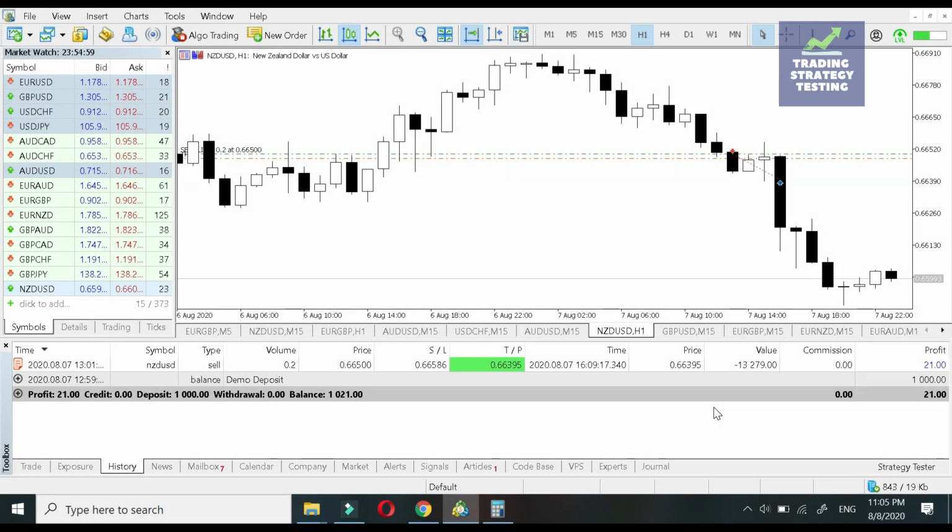Here is the final result. We managed to hit our take profit and the price and made $21, which is 2% of our demo account deposit from just 1 trade with a reasonable risk management strategy. You can see that the price continued its bearish momentum, and if we hold the position we might have made 60 pips, which will generate $120, 12% of our account from 1 single trade.